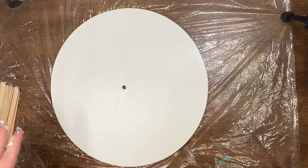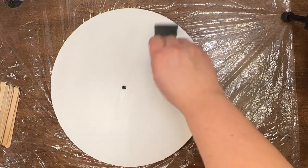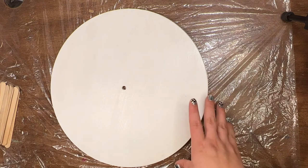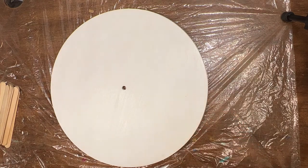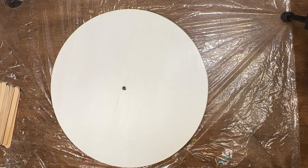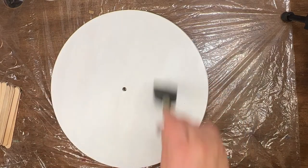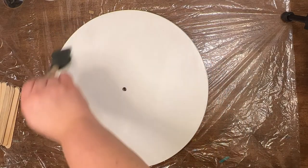So you guys, you can paint this with, again, any background color that you want. Today, I am gonna cover most of this with a white colored resin, but even if I wasn't, if this was gonna be all purple or maybe all blue, I could still paint this white. It's actually gonna make my color more vibrant. But again, that's just a preference. You could easily paint this any background color, but white tends to be a safe bet because it makes all that color really pop off of it.